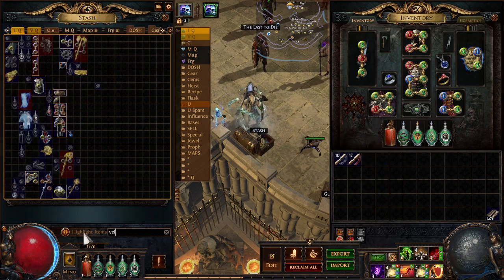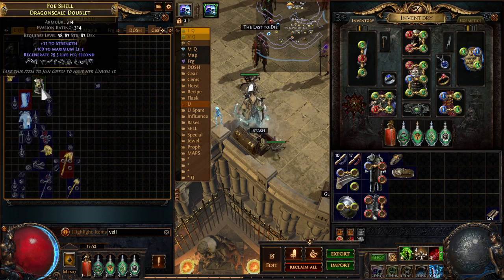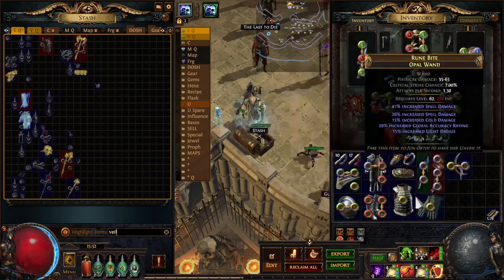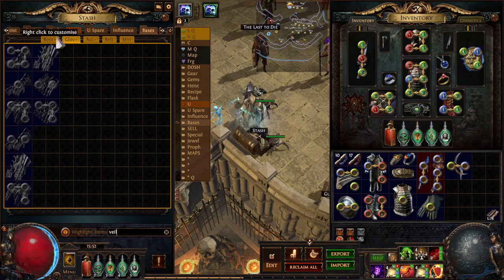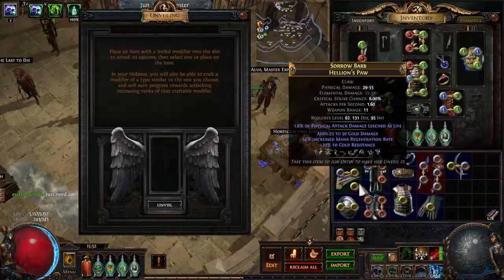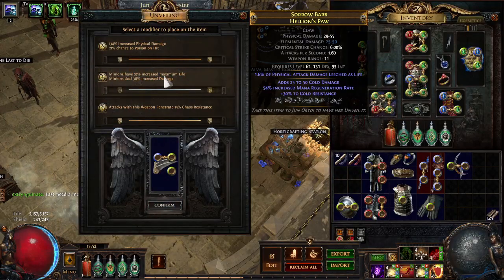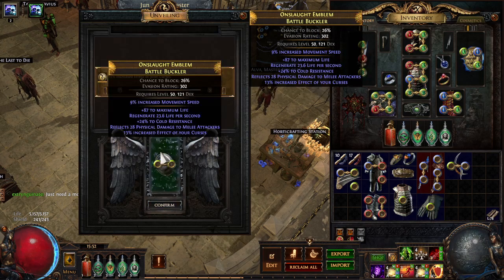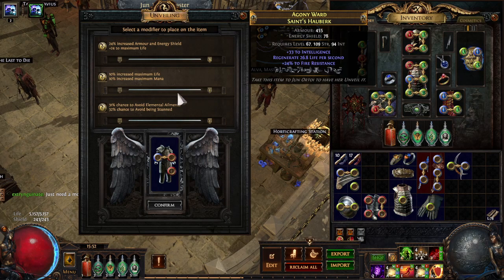Arguably I should search Veil first. Because that makes sense. And these are going to be vendored, but I keep them in the non-vendor tab because obviously I don't want to sell them early. Let me just make sure I didn't keep any bases here. Okay, good. Spam identify with Jun. I just take whatever's unveiled. It doesn't matter. These items aren't going to be good. Like, the chances of them being good are incredibly low.